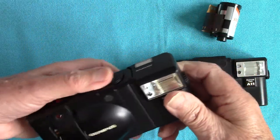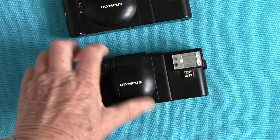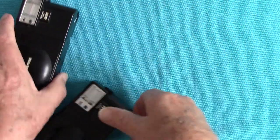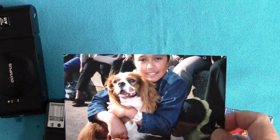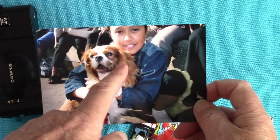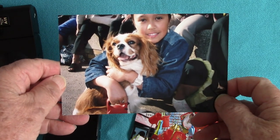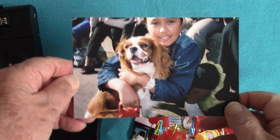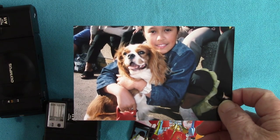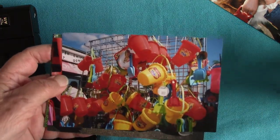Now I can show you some pictures taken with the XA2 by my boy — he's a very good little photographer, though now like all teenagers he uses gadgets and is no longer interested in cameras. Here's one of his sister and his auntie's dog — it's not pin-sharp because he was closer than the camera's minimum focus distance. But you can see catch lights from fill-in flash he used to deal with the shadowing.